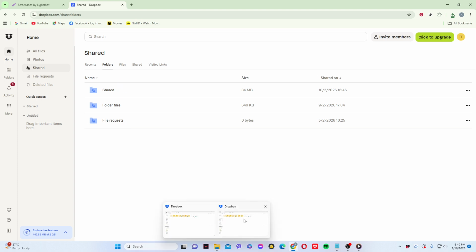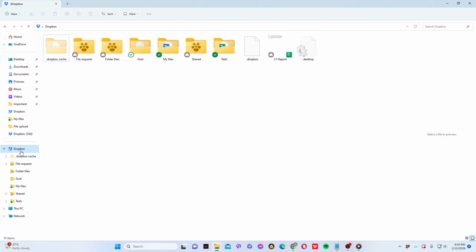On your computer, open your Dropbox folder in File Explorer if you're on Windows, or in Finder if you're on a Mac. Shared folders here look just like normal folders, but there's a clear visual cue to help you spot them quickly. Instead of the plain blue folder icon, look for a folder icon that includes a small picture of two people. That two-person badge indicates the folder is shared.